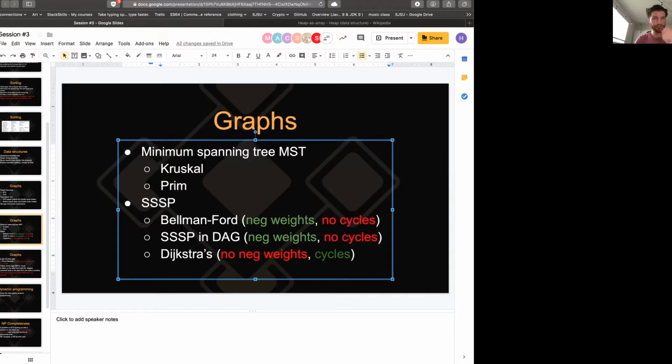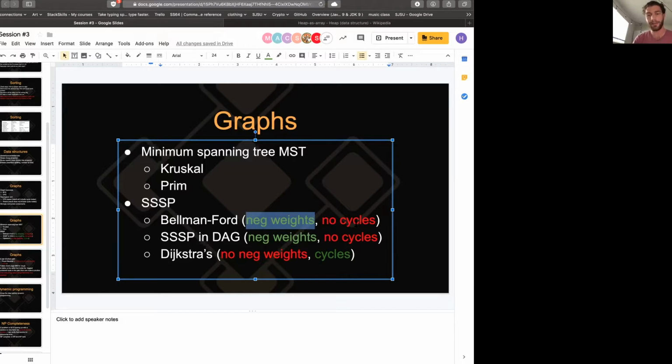Sorry to interrupt. Can you hear me? Yes. What's going on? Bellman-Ford can handle cycles, can't it? It just can't handle a negatively weighted cycle, like one that sums to a negative. A negative cycle. Well, it will tell you by the end of the algorithm. It will give you a Boolean, and it will tell you if there is a cycle or not.